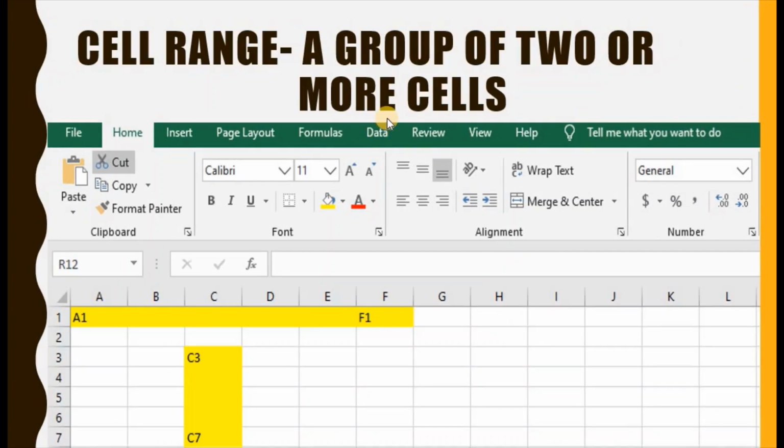Cell range refers to a group of 2 or more cells. In this example, we have highlighted 2. First one is based on the row. Second one is based on a column. Now, the first cell range begins in cell A1 and it ends in cell F1. So we would say anything between A1 and F1 is a part of this cell range. So instead of saying A1, B1, C1, D1, E1, F1, we simply tell our users that we start at A1 and this covers every cell between until we are at F1. And that is for our row. The second example gives us the cell range for our column, and this moves from cell C3 to cell C7. So everything between cell C3 and C7 is a part of this range.